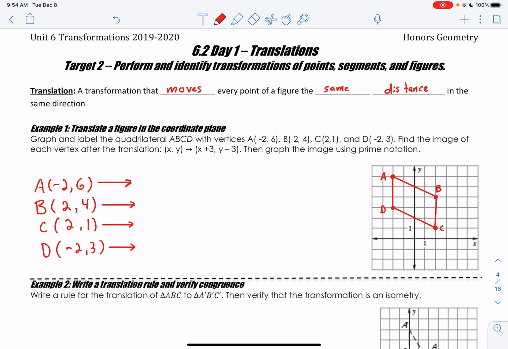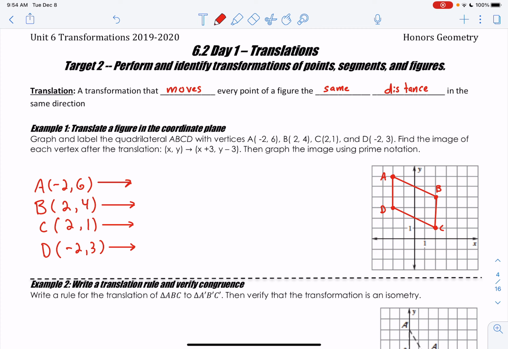All right. So when we do a translation, again, we're given points. So if you want to pause the video for a second, take the time to write down what I have down here in example number 1. I've gone ahead and graphed this quadrilateral ABCD and written out the points. All right, so if you want to go ahead and take a second and graph this.